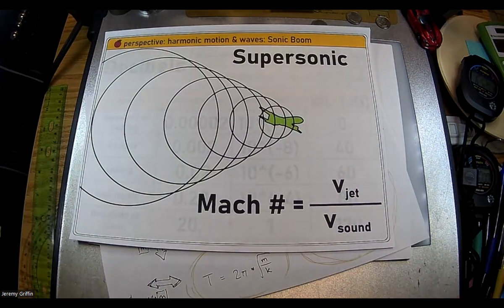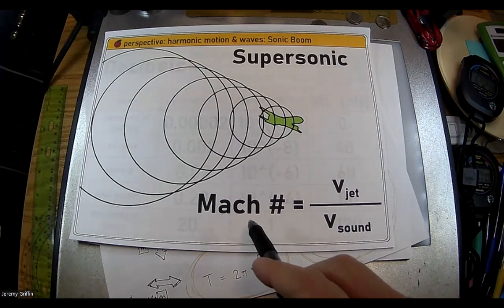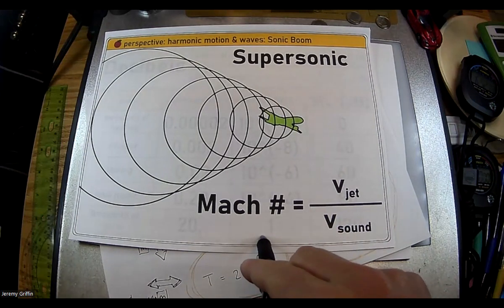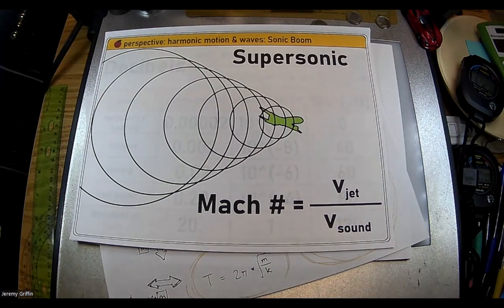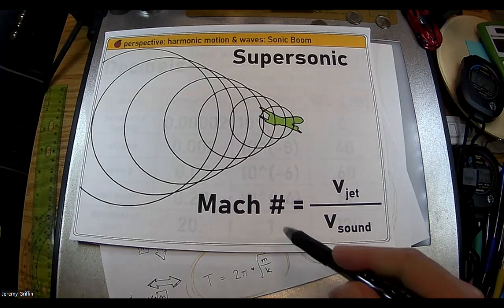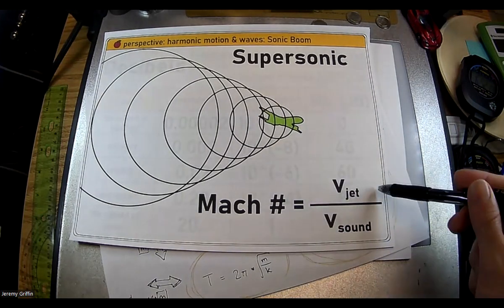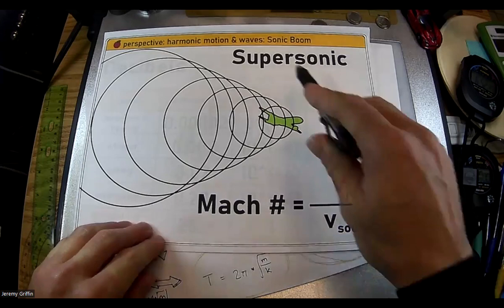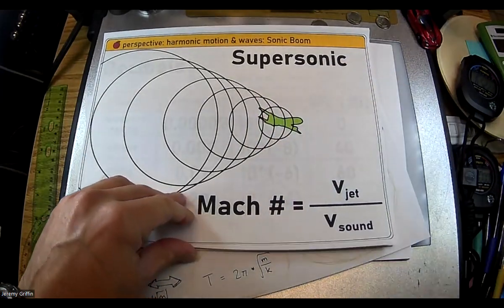What if you're going faster than sound? This one doesn't work for light because you can't go faster than light, but sound, yeah, you can go faster than sound. You guys ever hear something like Mach 2, Mach 3, Mach numbers? That tells you how fast you're going relative to the speed of sound, basically. So if the jet's going Mach 2, it's going twice the speed of sound. Supersonic, faster than sound. Okay.